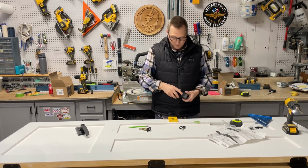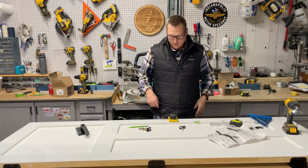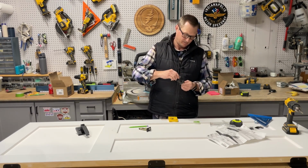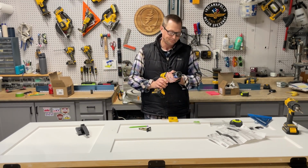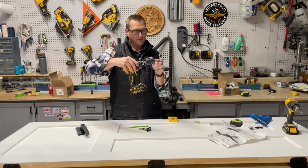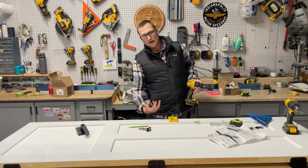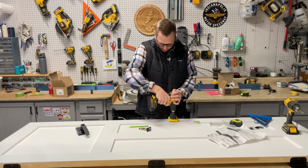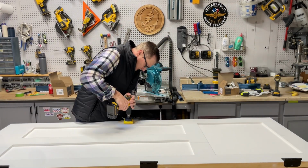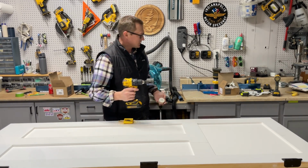Now, we're going to drill the plunge hole going down first. Just like that. So we're going to use our arbor, put it in here. And with this, we're going to drill on one side, and then when the tip of the bit here goes through the other side, we will come from the other side. That way we don't get any tear out on the back side of this. There you have it. There's our hole.